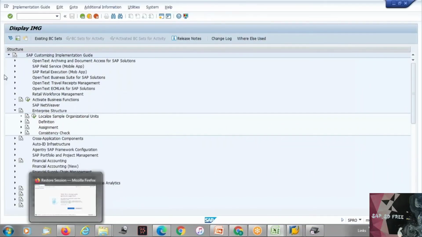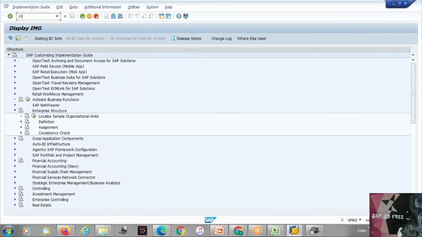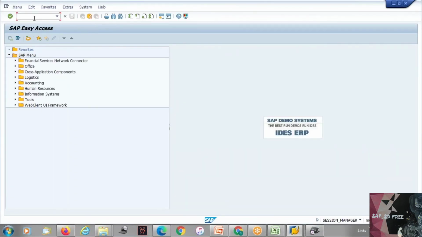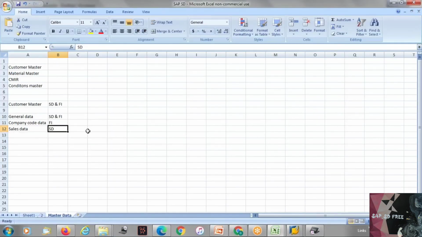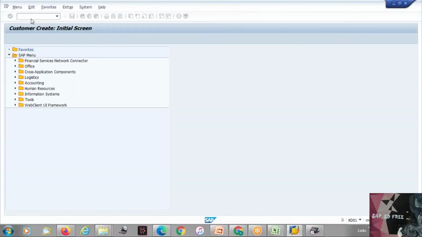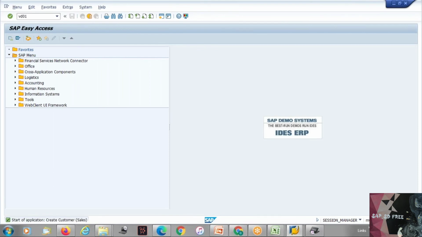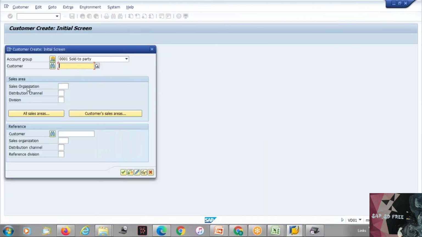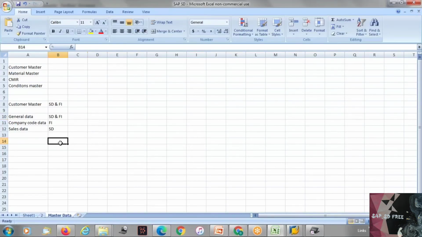Like in SAP, let me just log in. Whenever a salesperson needs to create a customer, we use a transaction code called VD01. VD01 is the transaction code to create a customer with only sales area specific data. You can see here the sales organization, distribution channel, and division.